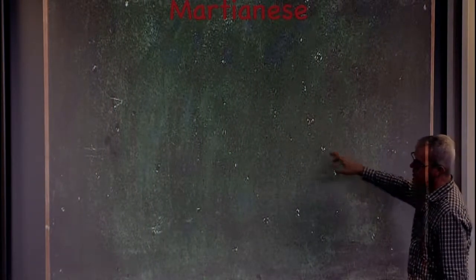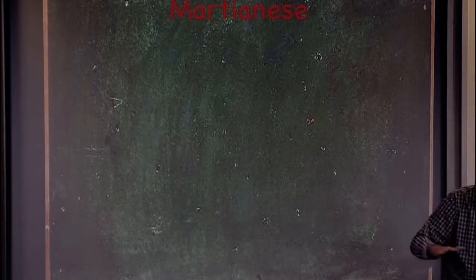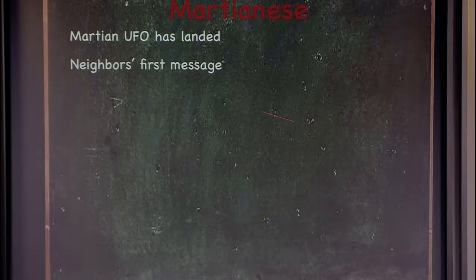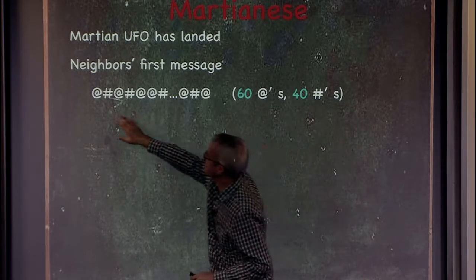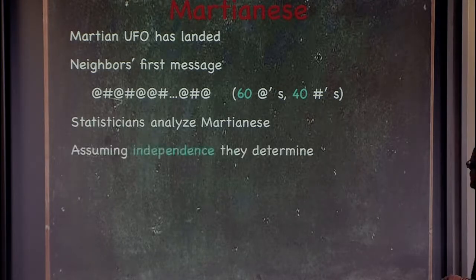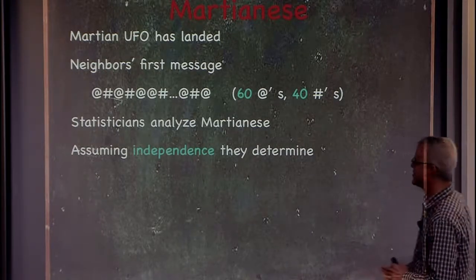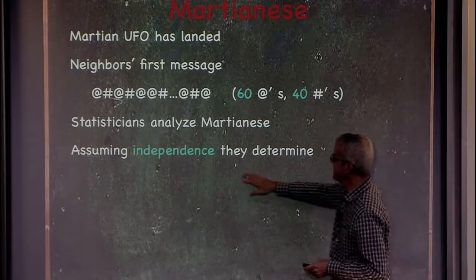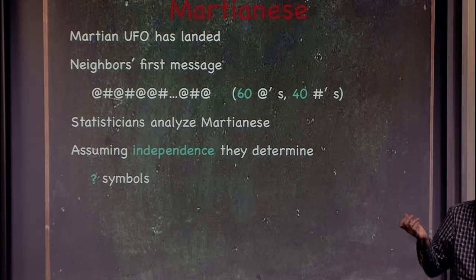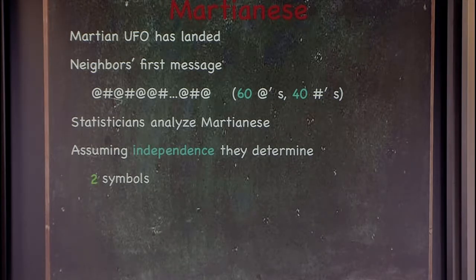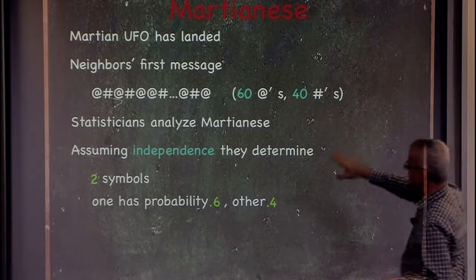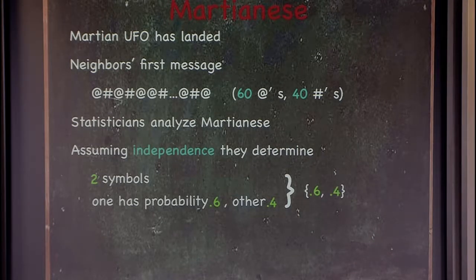Just to understand it, there'll be a little bit of repetition here because of what we discussed last time, so I'll go over this a little quickly. Imagine that we get visitors, and what we hear is this sequence of symbols, at and pound and so on, 60 ats and 40 pounds. Let's assume these people are so unsophisticated that these symbols are IID. They have no structural language like some of us. If you analyze this assuming independence, how many symbols are in Motionese? 2, very reasonable, right? And what are the probabilities of the 2 symbols? 60%, 40%. Notice we're not saying which, we're just saying they have 2 symbols, one with probability 0.6, one with probability 0.4. This is the multiset.